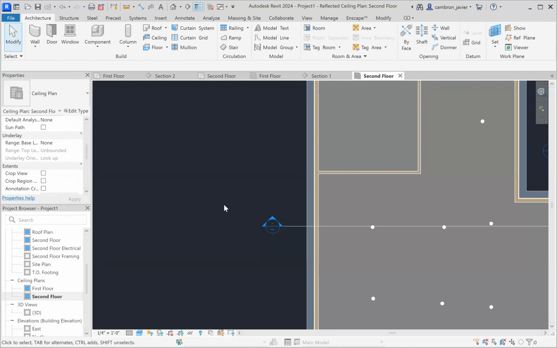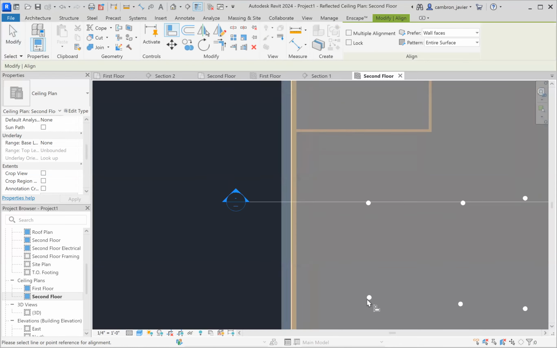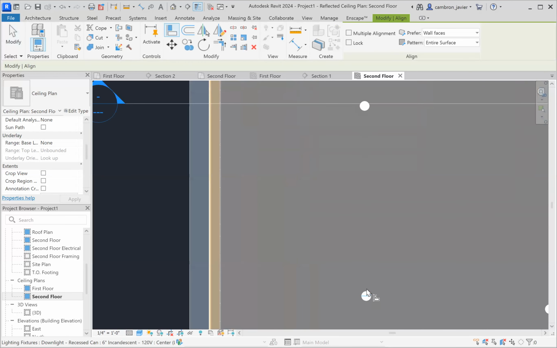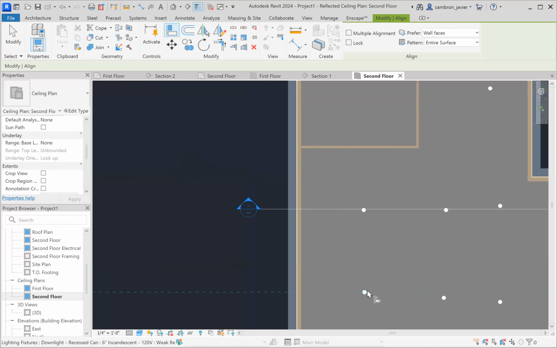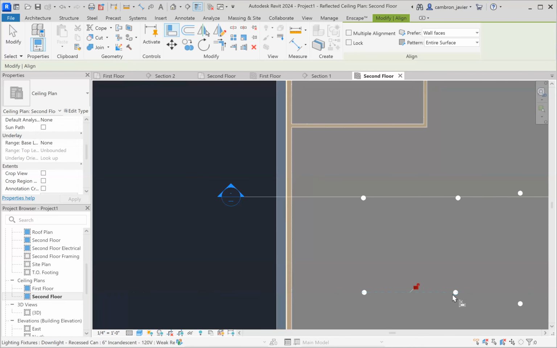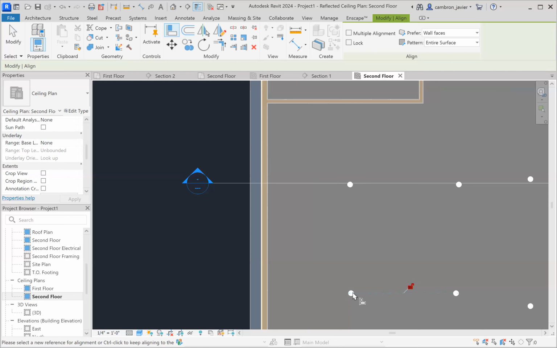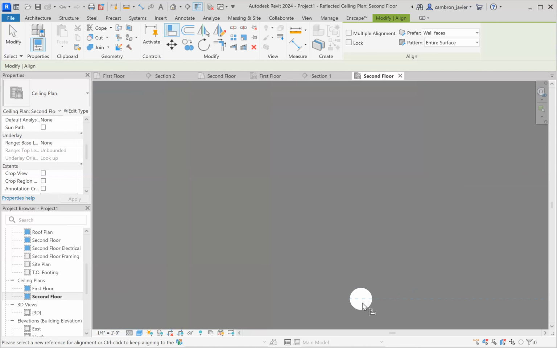But when we go to use the align tool, you'll notice that I could only align horizontally, meaning from there to there. I cannot align vertically. Okay, so if I move my cursor around, it only wants to connect or reference the horizontal lines.